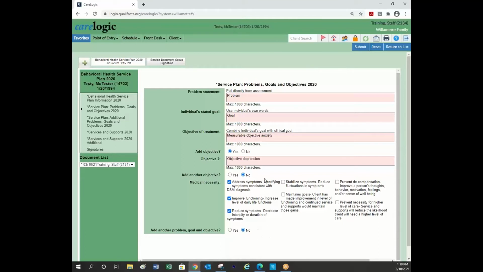You can have 2 problems with 2 or 3 objectives for each problem. This is a very flexible document that allows you to really tailor it to what you and the client are doing. You want to work with the client in a way that you both can see the forward progress, and that the client is like, yes, that's really what I want. That's what I want to do. So that's why we built it the way that we did.